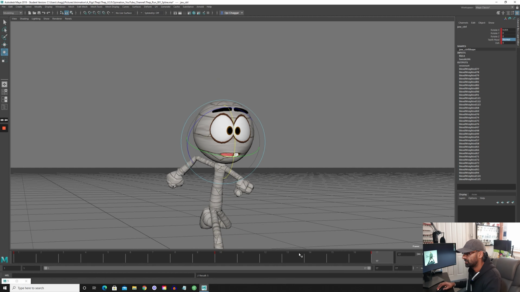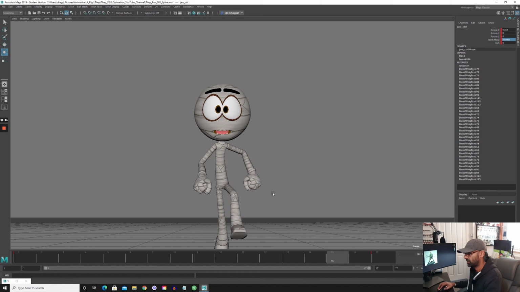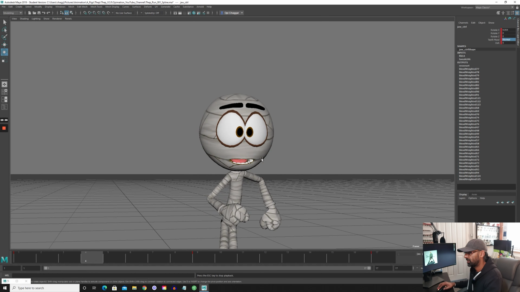So let's copy that same pose, let's keep it open all the way. Slightly open and then maybe a little closed so it makes it look a bit natural.